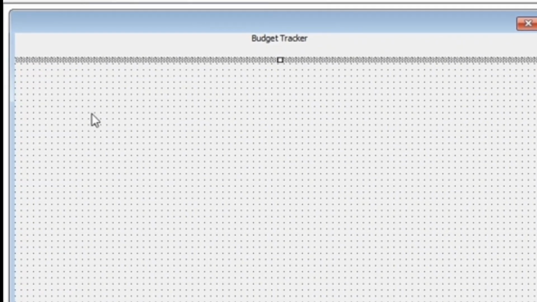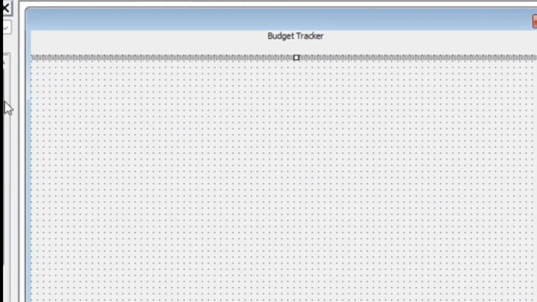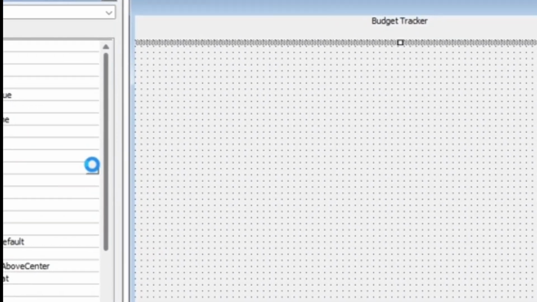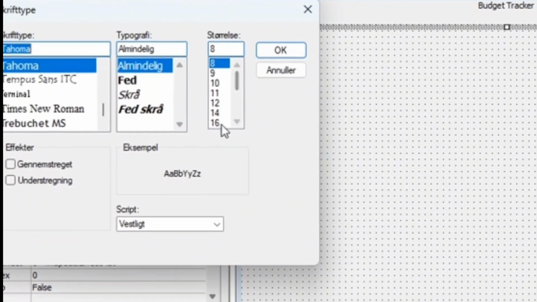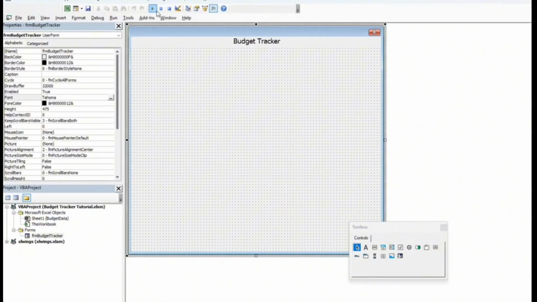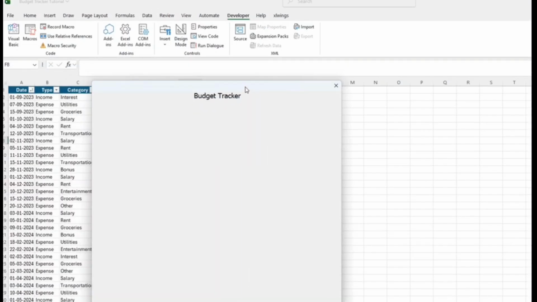Maybe making it a little bit smaller. We can also in here change the font size. So for example, if we do 14, it would be something like this. So that could be how we set the title.